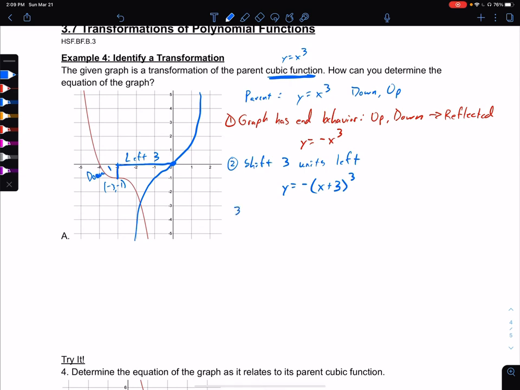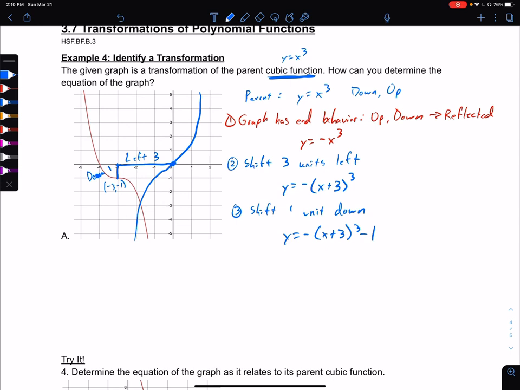And then we also need to show that shift, let's make sure we're using the right number, shift 1 unit down. So we're going to take our y equals -(x + 3) cubed. And we need some kind of value for our k, all right? So that'll be either plus or -1. Remember, k values are straightforward. If you're going up, you're adding. If you're going down, you're subtracting. So in this case, we are subtracting 1. We're going 1 unit down. We've covered the reflection. We've covered the shift left. We've covered the shift down.